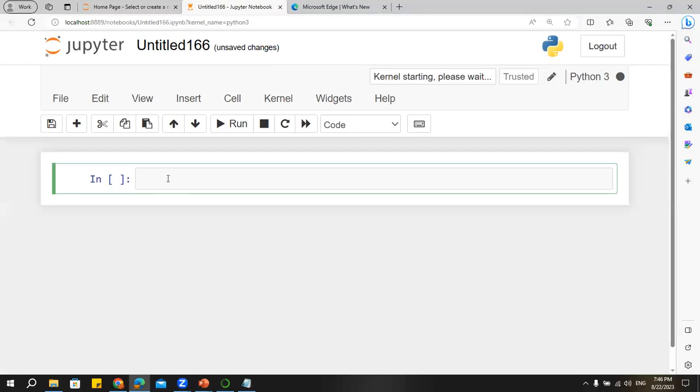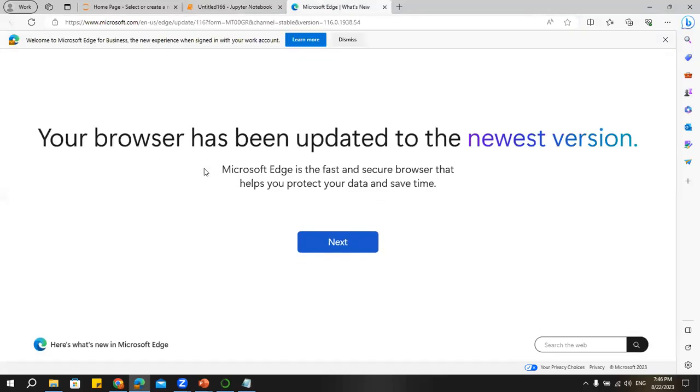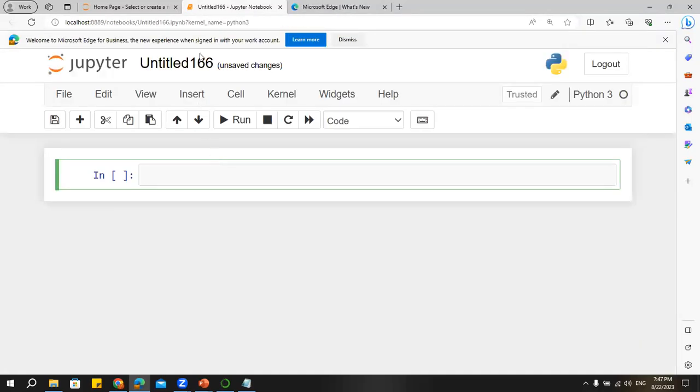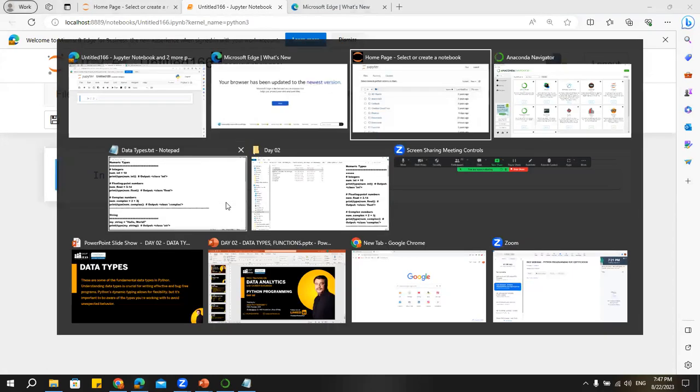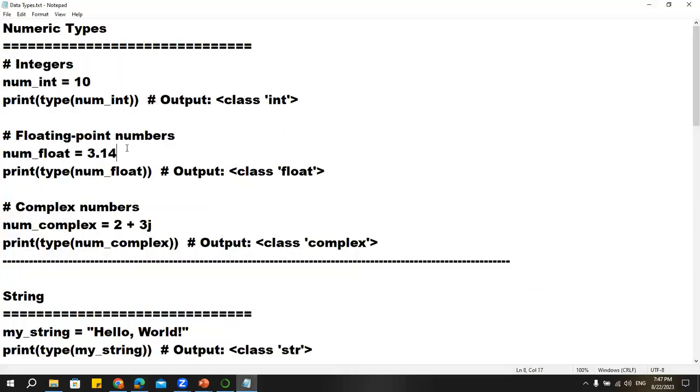In these numeric types, we have integer, float, and complex numbers. Now, this is a variable. What is a variable? Variable is nothing but the name which is given to the memory location where I can store the data.